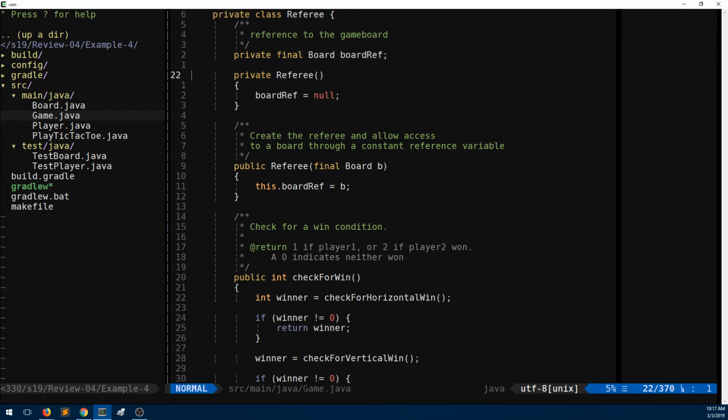So right here, this is my default constructor for referee, which I've hidden. And if I ever somehow find a way to use it, my code won't work because null isn't a board. Right? It's the lack of a board. But if I create a referee properly, I set the reference to whatever I pass it. And then I have direct access to that board in any function. I'm sharing that board between the game and the referee. So final in this context does not prevent changes to the board. It prevents me from changing the referee to reference a different board.